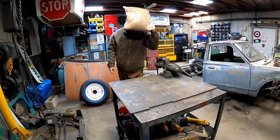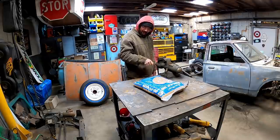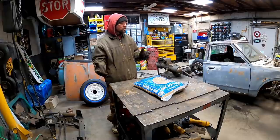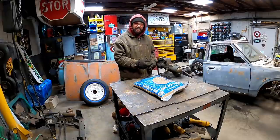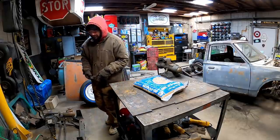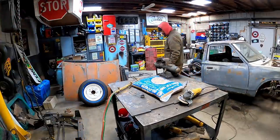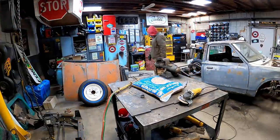I ain't scared. Got some sand? She looks a little wet, maybe. I went in last night. Cold front come through. I'm talking about in like a 15-minute period. It dropped from 60 to 20. Thank goodness I cleaned this shop before it got that cold. Another reason I need to clean this cabinet.